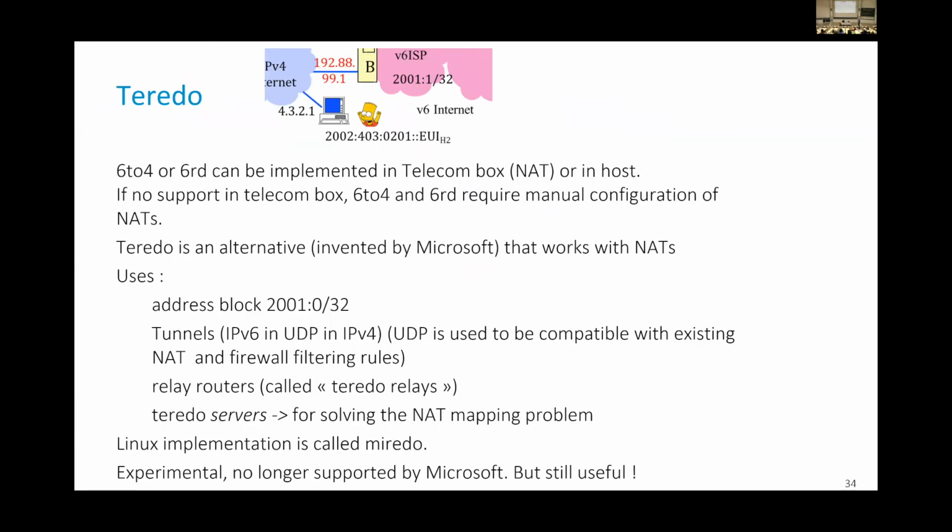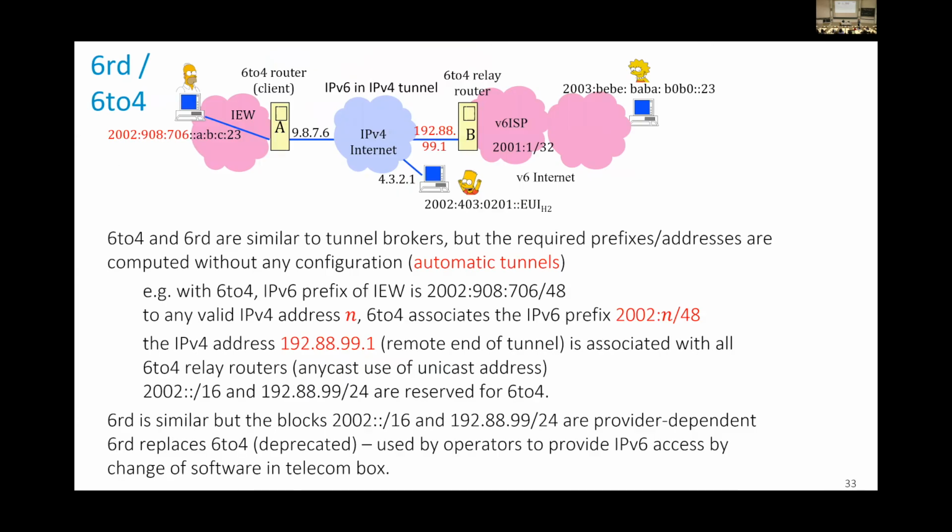In the lab, we use Teredo, not 6RD, which is very much the same. We'll not go into the details of Teredo. It's using similar things, except it works behind a NAT. Here, I was assuming that it's my ADSL modem that is doing that. So the software and the configuration of my ADSL modem is controlled by my operator.